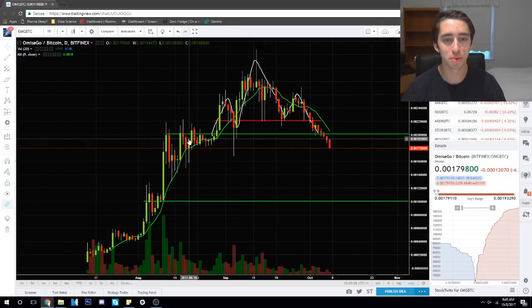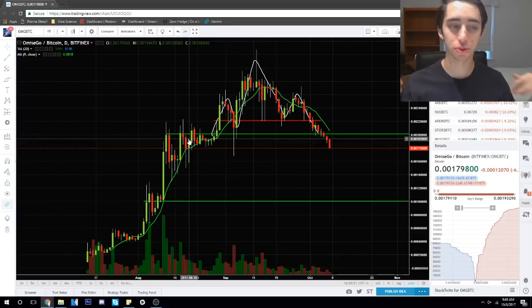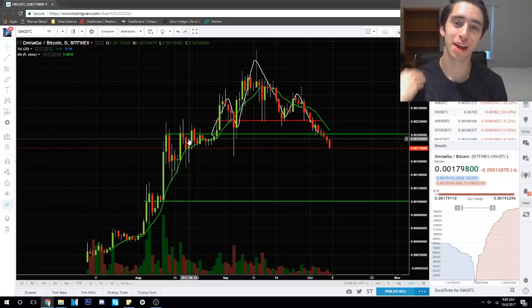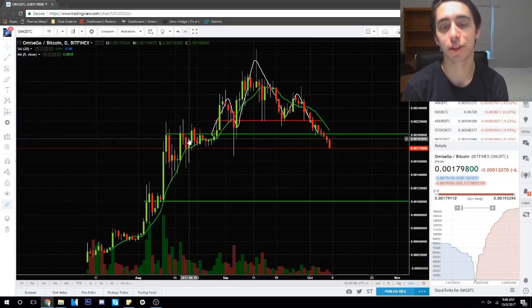Now, a lot of people will call it Elliott waves. I've been hearing so much about Elliott waves. I don't get what the craze is about that. But anyways, in the case of head and shoulders, it's a very common pattern, and it really looks like head and shoulders. It's really much like, you know, going up your shoulder, going up your head, bouncing down again, and then going down to new lows.